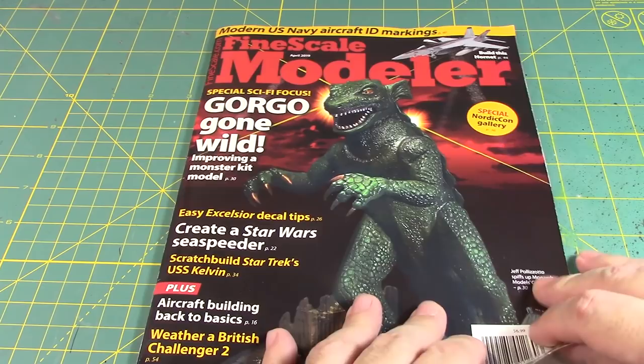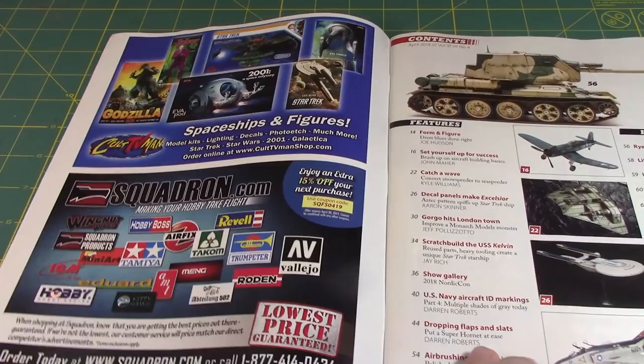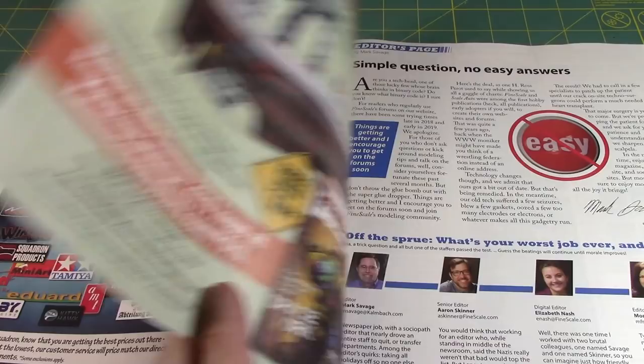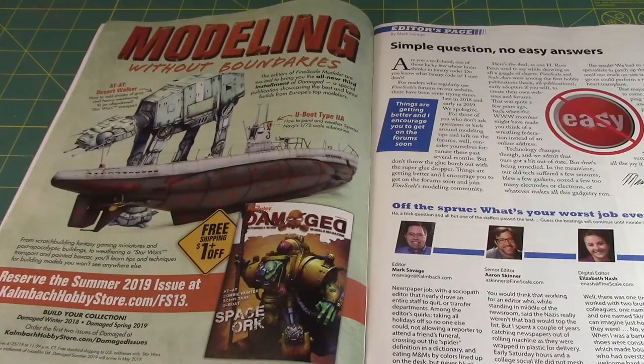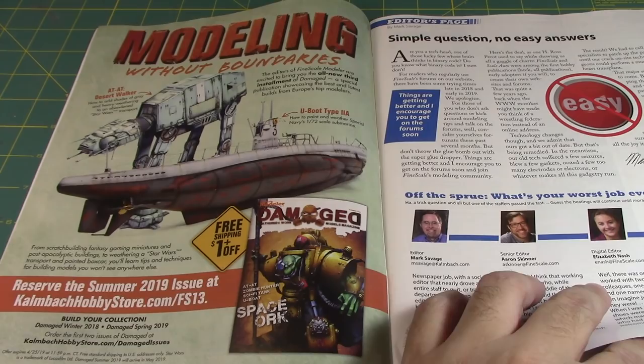Famous model kit, of course, of Gorgo. Remember that. Cult TV Man, Squadron.com. Very good websites to purchase and see some items to pick up. Again, promoting the damage. Oh, this is for summer of... I can't see that. Is that 2019? So this is what we're going to be seeing this summer. So in a few months.